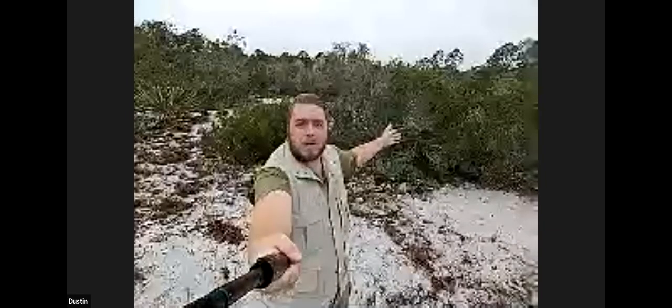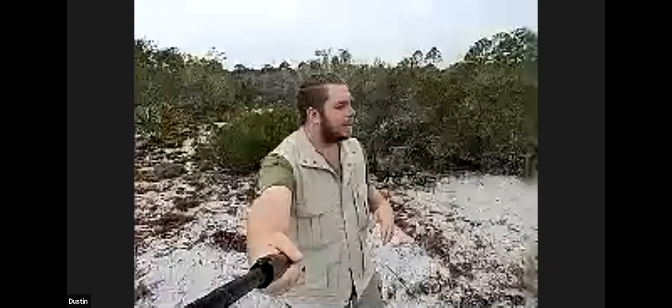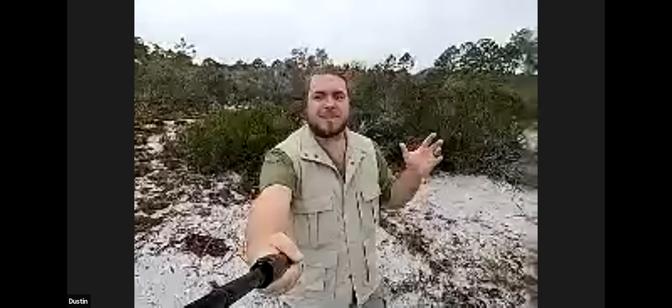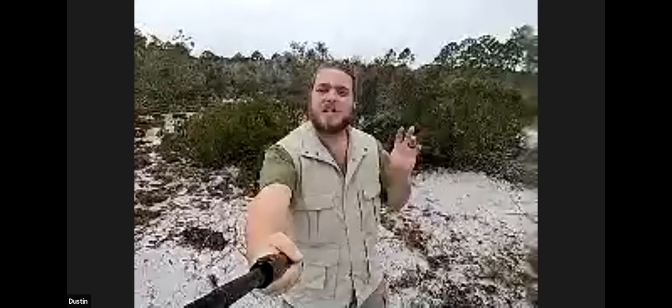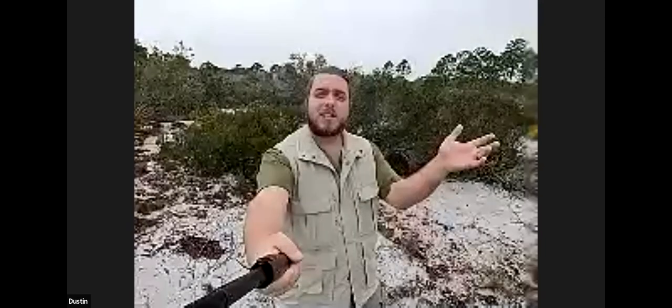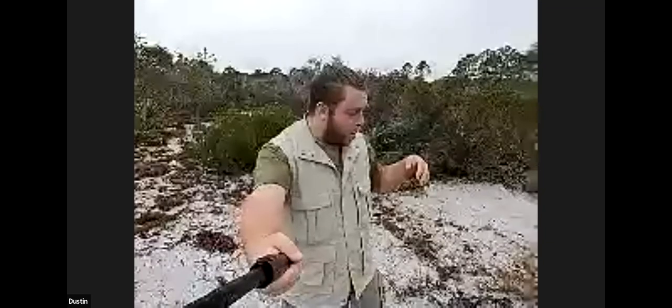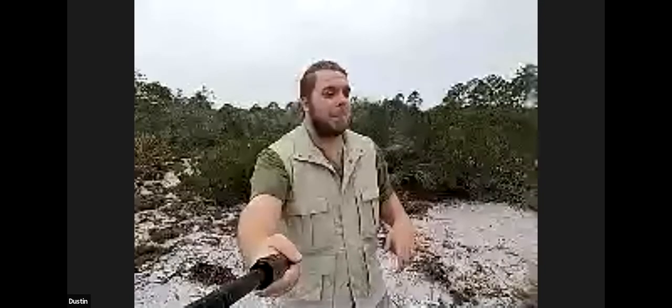Well, in the beginning, I mentioned that this is low and open here, and I'll put my selfie stick way out there. Pretty low and open. And I said there's some ecosystem processes that help us understand this. Well, I mentioned one, that it's the dry season. Florida is an interesting place because it does get a lot of water. We get here at Archbold something like 50, 55 inches of rain per year, but most of it is during the wet season. And winter is the dry season. So it's hard for things to grow. And the sand itself doesn't have a whole lot of nutrients in it. So it's also hard for things to grow. But life finds a way.